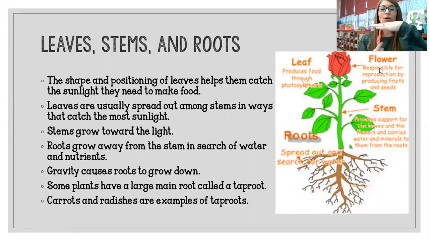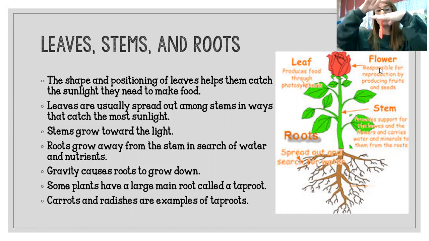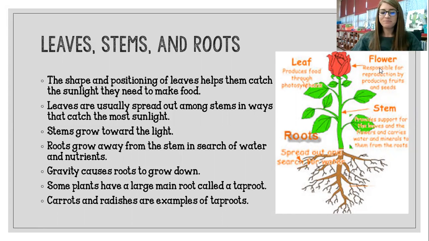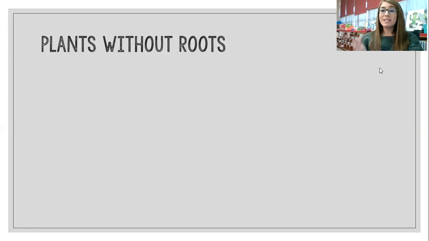It's a taproot. Yes, it's still safe to eat. You eat carrots all the time, and you probably didn't even know they were in the ground like that. They are safe to eat. They get washed. They get taken care of. But carrots and radishes, you only see the top parts of them, and the part that you actually eat is underneath the ground. Isn't that kind of cool? Nature's crazy.